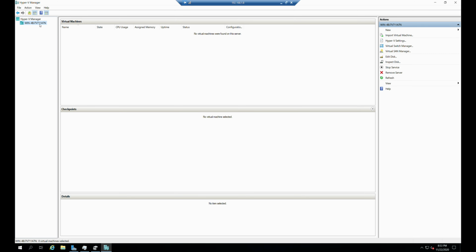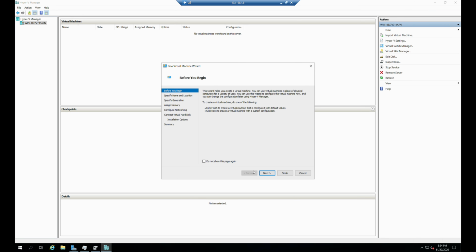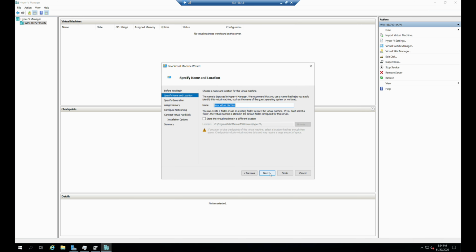So, all right. So from here, we're going to go ahead and create a new virtual machine. So we can hit new over here. We're going to hit virtual machine. And we're going to get rid of this so it doesn't show that every single time we do this, because we're going to do this a few times. So, okay, so new virtual machine. So this was going to be our Active Directory controller. So this will be, let's see, AD controller.